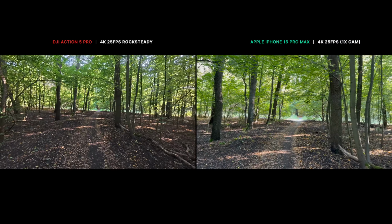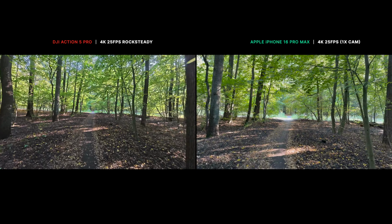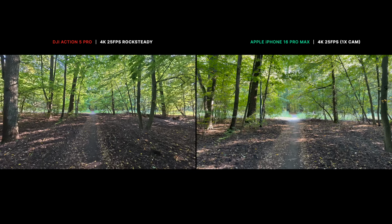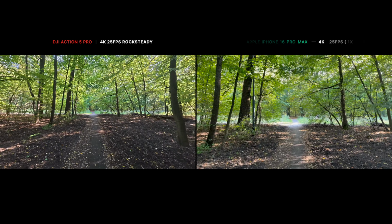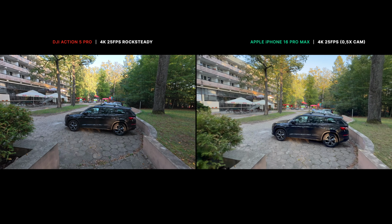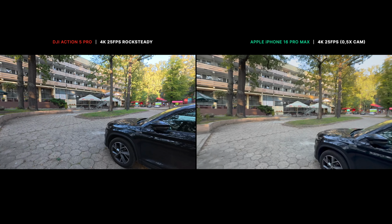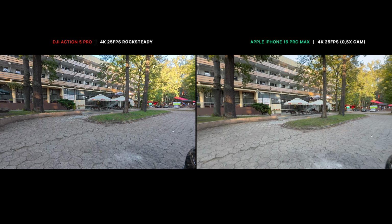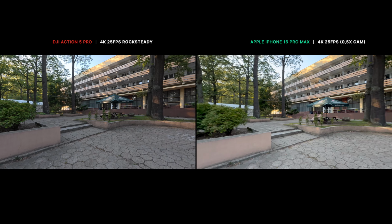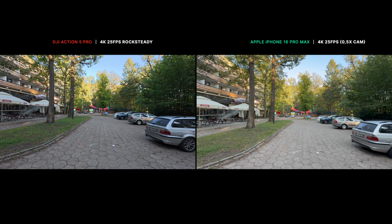So what I'm doing now is I am comparing the iPhone 16 Pro Max to the DJI Action 5 Pro. And this is what they look like right next to each other. Nothing funny going on, basically just holding both of them and walking. So that's my car right there. And we have the iPhone 16 Pro Max again and the DJI Action 5 Pro. And to get the same kind of field of view, we need to have the iPhone on 0.5 times, and it looks pretty similar. And so you have a pretty similar kind of field of view. And they both, well, that's what they look like.